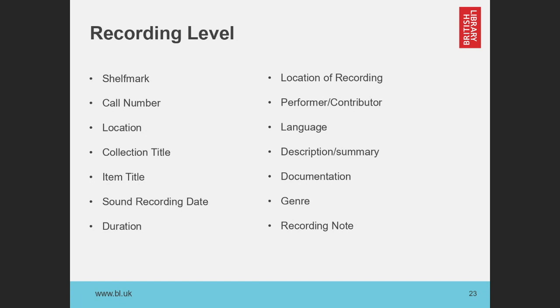So for example, in an oral history interview, you would listen to the full thing and you would put time codes in throughout the recording to say where certain things were discussed. But that's very time consuming. So before you start a collection, it might be worth noting which level of description you're going to use, so that you know how long the collection is going to take you to catalogue.